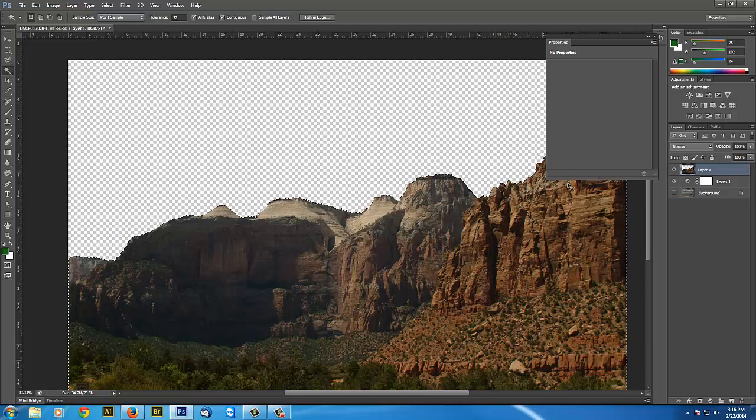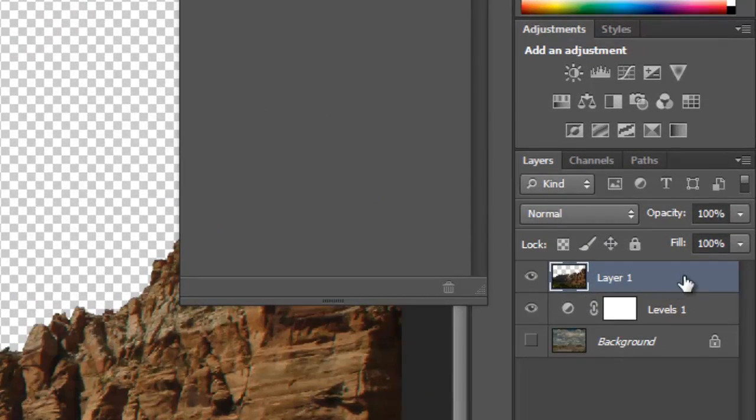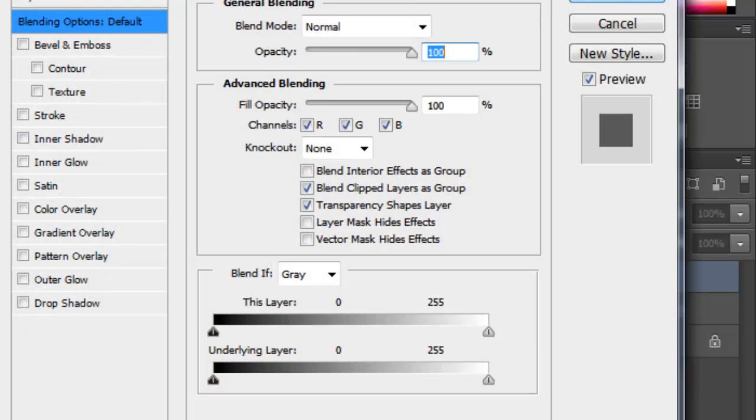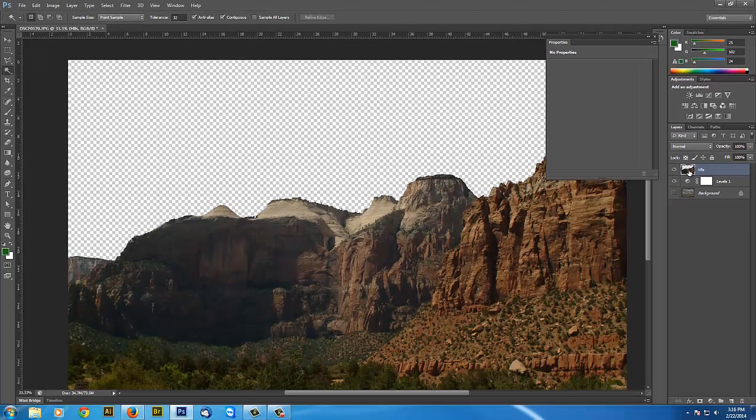But I want to show you one other way that's even easier than that. There are 3 buttons over here. In this layer, if I click on this area of the layer, I get layer styles. We've already done that. If I click on the word, I can rename the layer. So I can put hills. And if I click on this thumbnail while I'm holding control down, it is a selection tool. So I click here and it selects everything that's on that layer, but not the transparency. So that's a pretty quick and easy way to be able to select something.